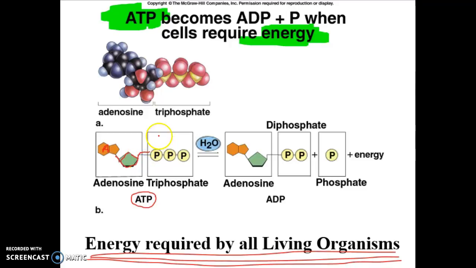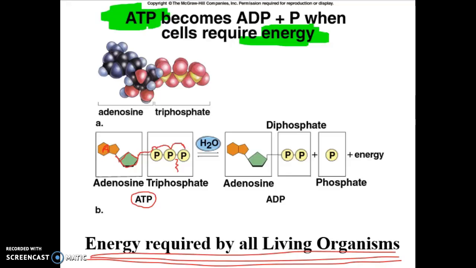But the difference with ATP compared to DNA and RNA is we have 3 chimneys stacked on top of each other. So 1, 2, and 3. They're all stacked up. And in order to hold this chimney together and then this chimney together, there's a bond. That bond has a lot of energy in it. It's a high energy bond right here, that bond that'll hold those 2 chimneys together. But that's what creates ATP. It's like a loaded mousetrap, a lot of energy there.